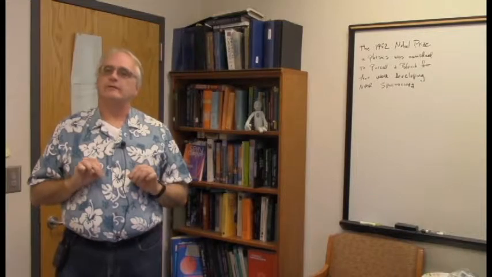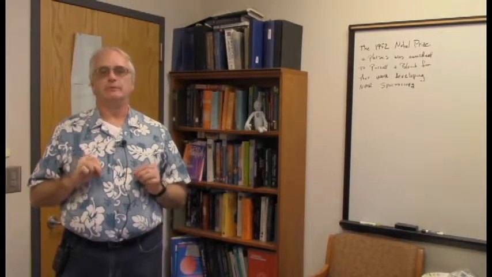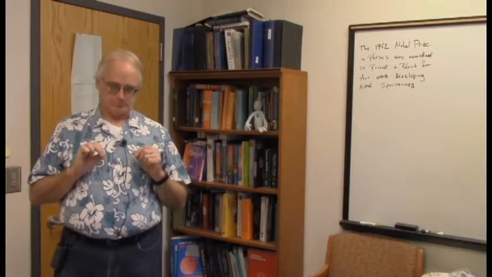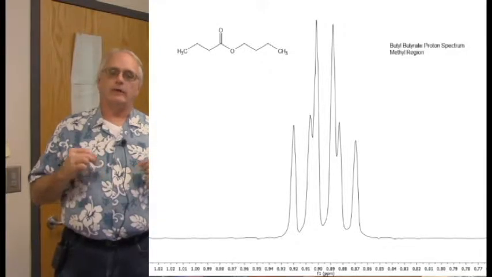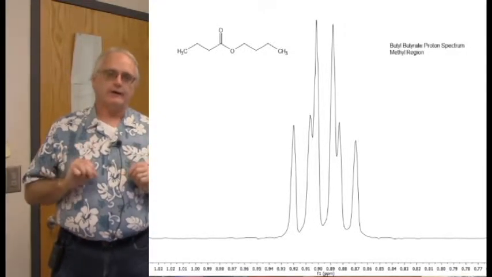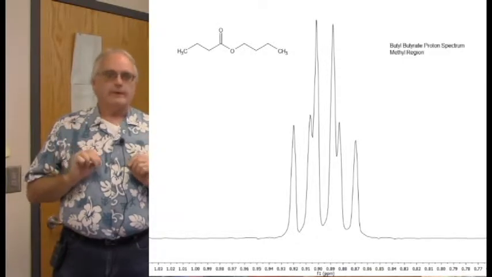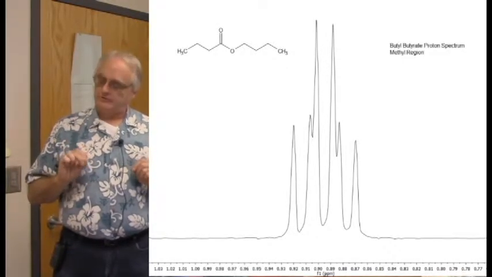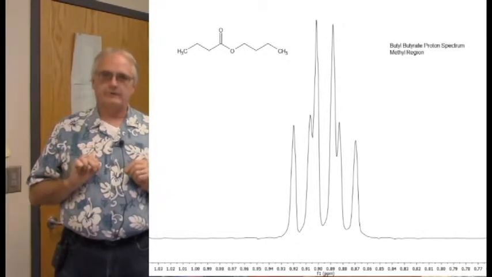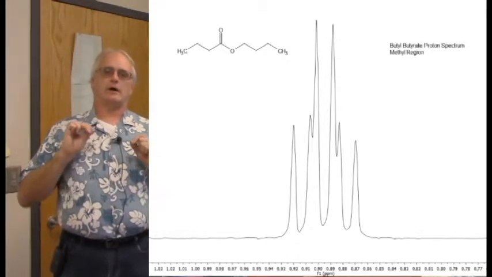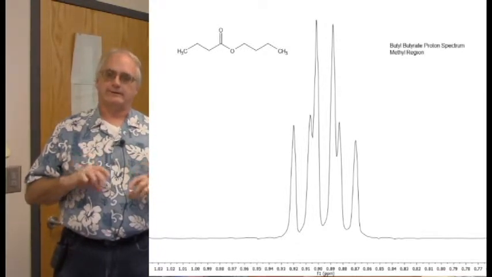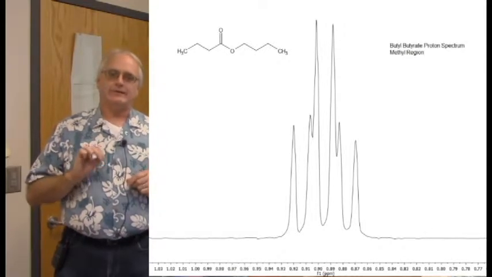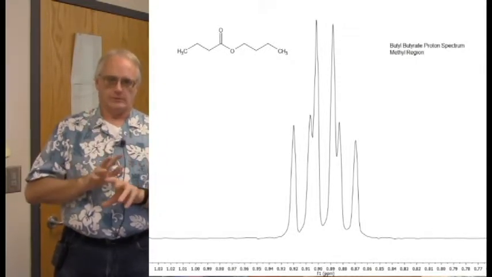For those of you playing along at the home game, you will also notice that the methyl groups of butyl butyrate are actually pretty badly overlapped as well. You see it in the proton spectrum here, where it does integrate to 6. Look at it carefully. In theory, these 2 methyl groups are different and should have different chemical shifts. The molecule is not symmetric, and indeed they do, but they are almost the same. This is not a classic textbook doublet or triplet. This is 2 triplets almost overlapped on each other.